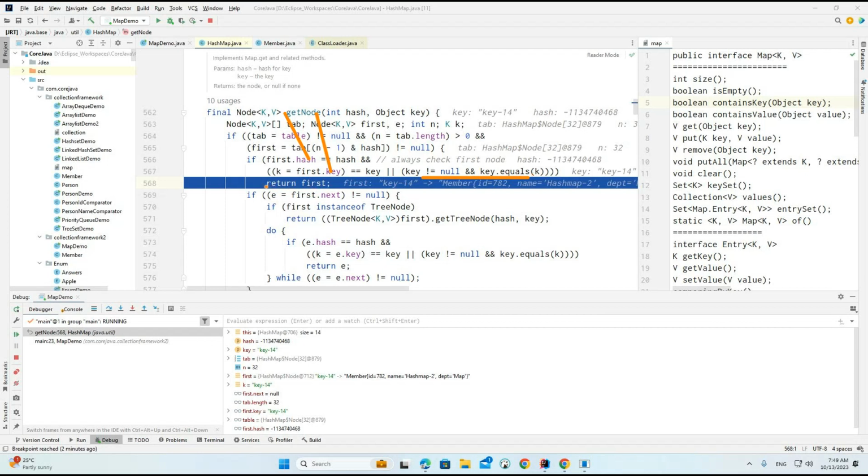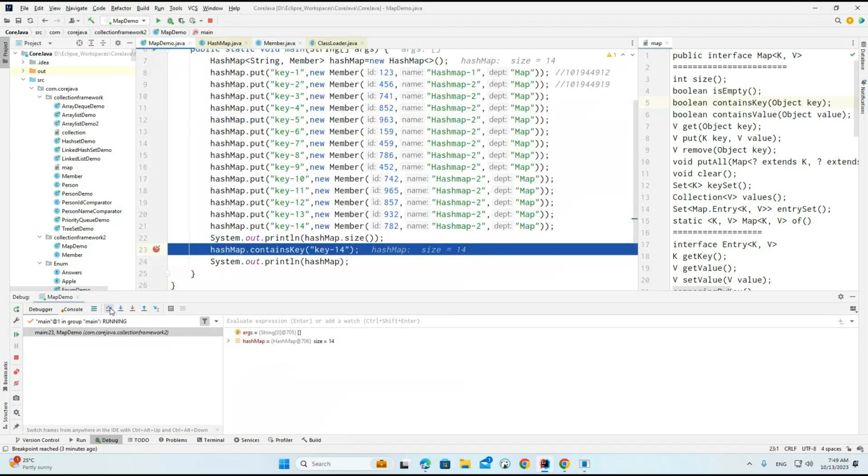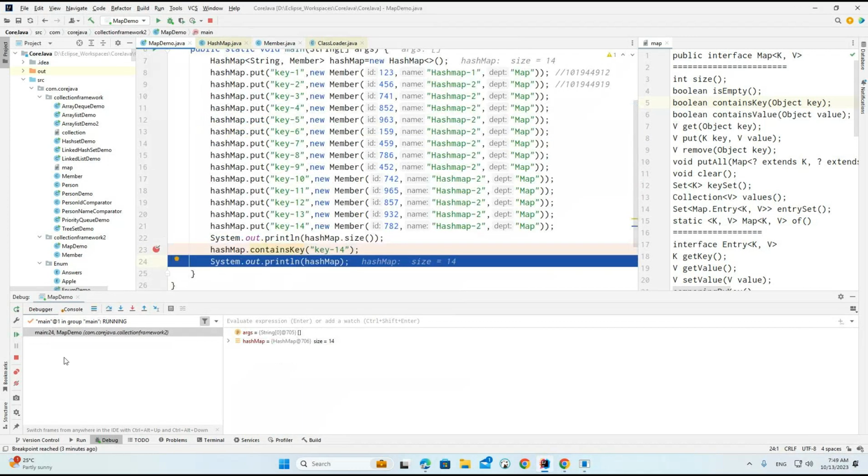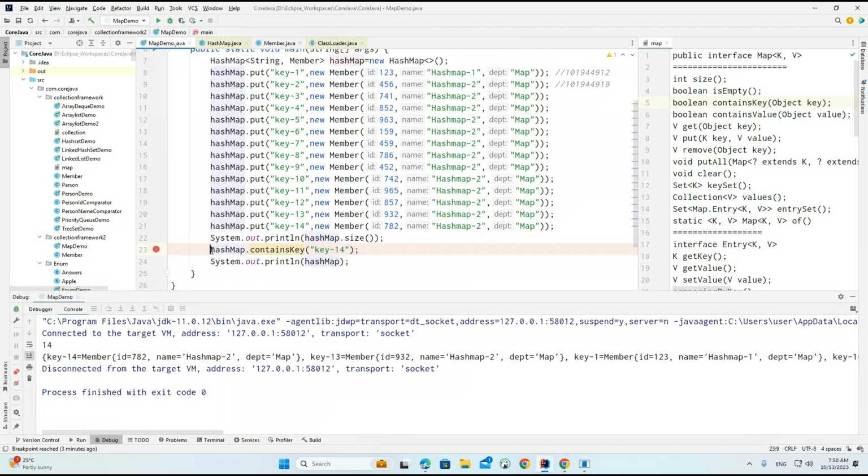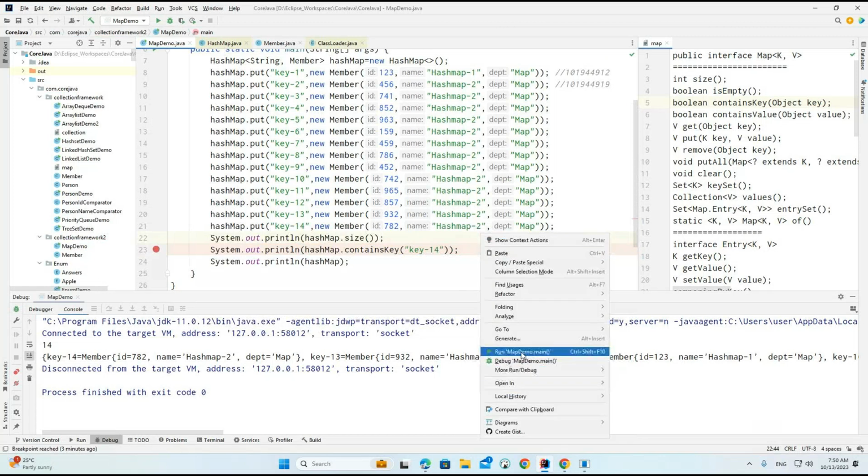Whenever it is satisfied, we simply return the record that we loaded. So whether inserting, loading, or deleting, anything we do with the help of this HashMap, internally it is going to work with a hash. Without the hash code, it is not going to do any operation. This is what we need to understand. Now we return the first record. Whether the record is available or not, we check simply by it returning true or false.